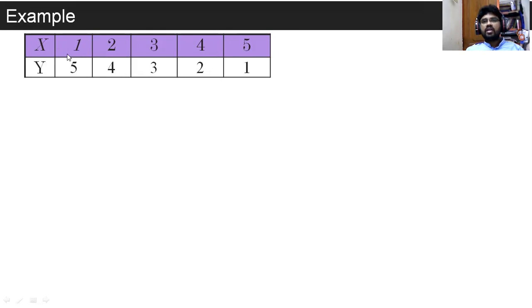For example, last class we discussed x equal to 1, 2, 3, 4, 5 and y equal to 5, 4, 3, 2, 1. We need to know which is the dependent variable and which is the independent variable. Here they didn't mention what x is and what y is. When they give only x and y values, we need to take y as the dependent variable and x as the independent variable. Sometimes they will not give the x and y values, but they will mention the variable names. For example, expenditure and sales, so here y is nothing but sales. So you need to know which is dependent and which is independent.